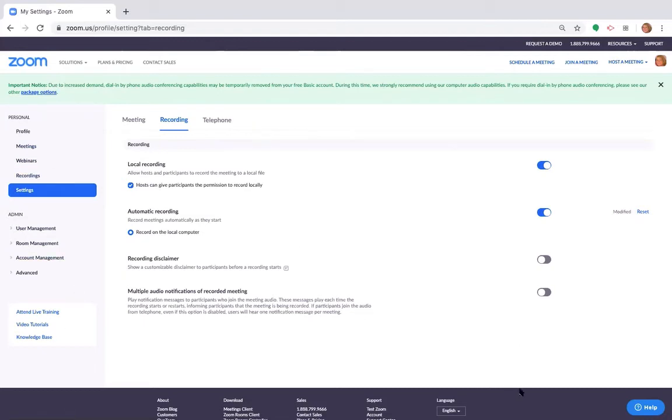So what I'm going to do now is go into our meeting and talk about these toolbars. I'm hoping that you can see at the bottom of the screen that you have your toolbars. So at the far left, you have your mute. Anyone can mute themselves during the meeting. I can also stop my video and I can still talk.